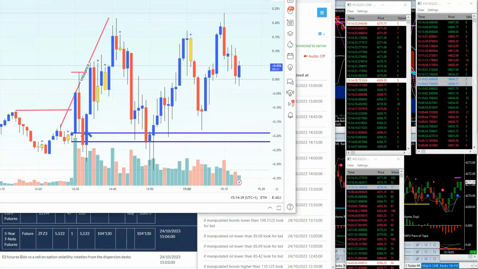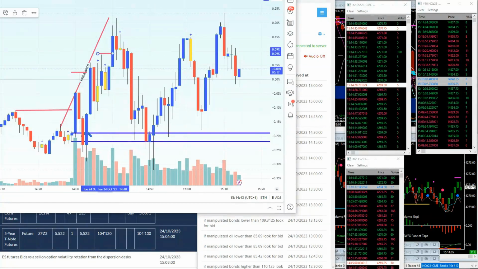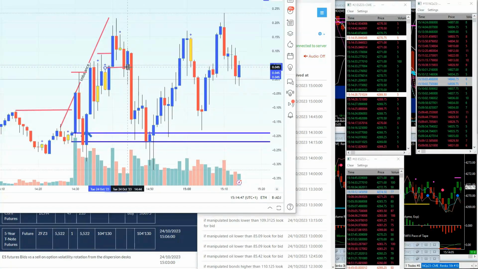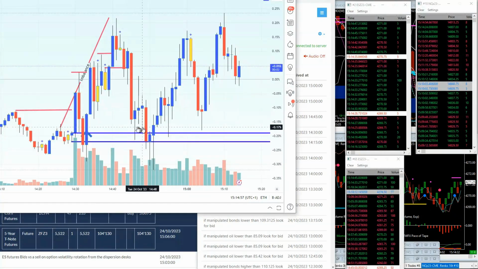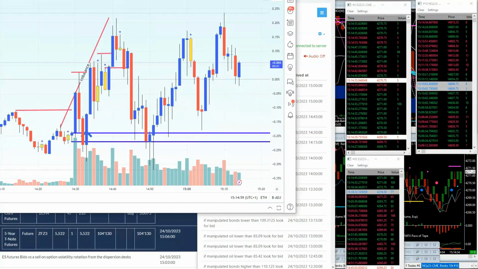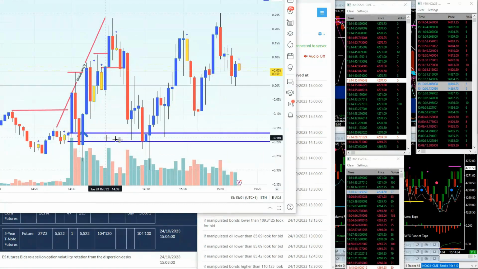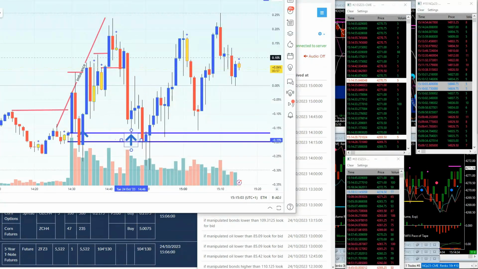When we take out a new cash high, we obviously have another new single print area, and this gives us a rebalance price here. So there's our second rebalance price. And obviously that gets wiped out, and obviously we go back to the first rebalance price. So we start looking for buy orders in this rebalance again. We start the whole process over of looking for those buy orders coming out of this rebalance.